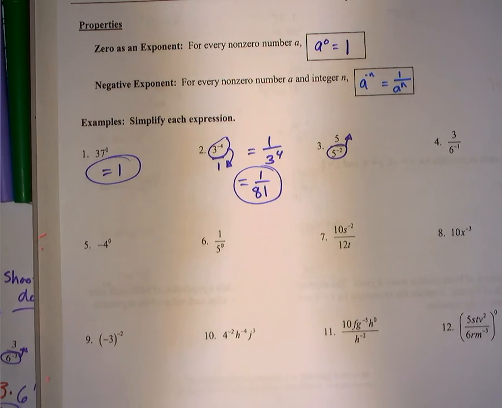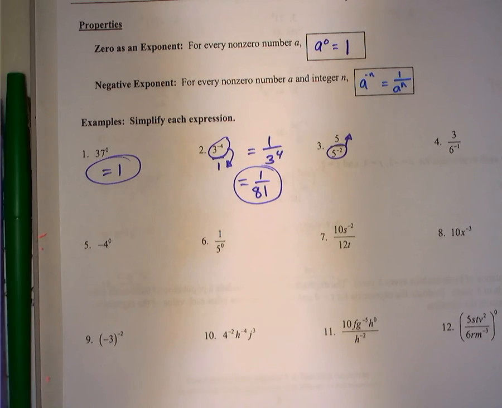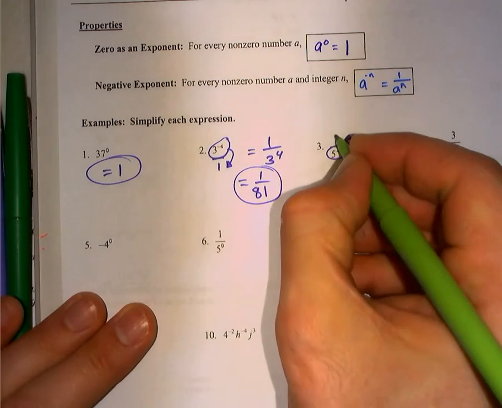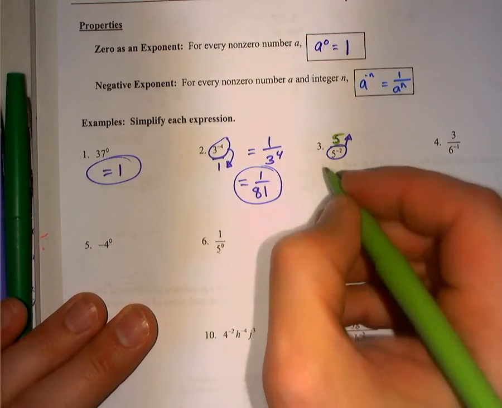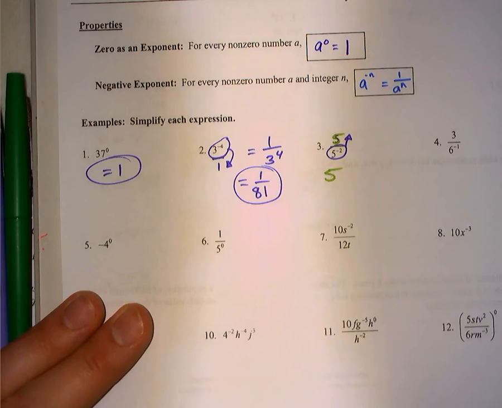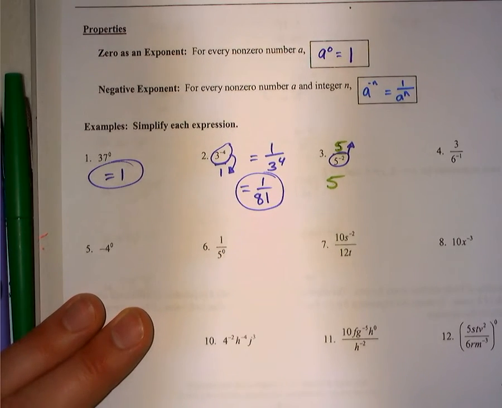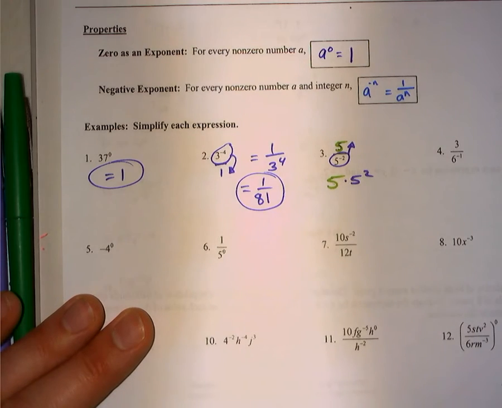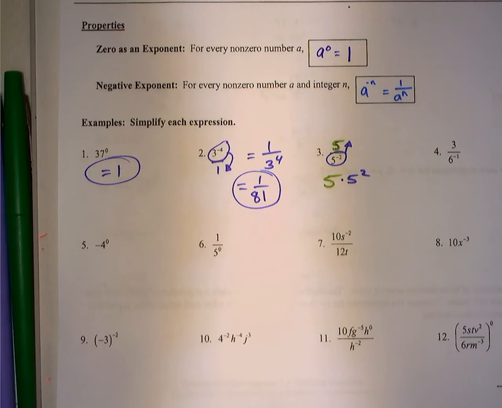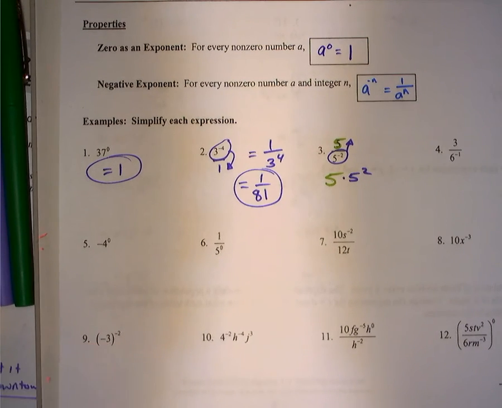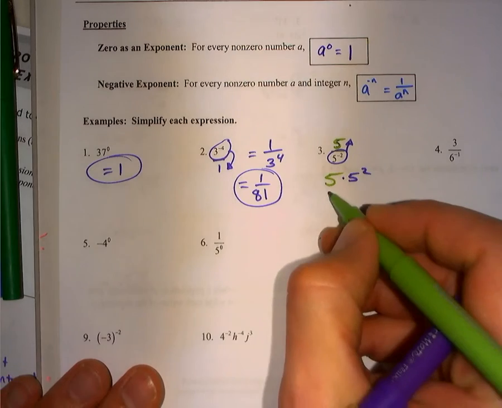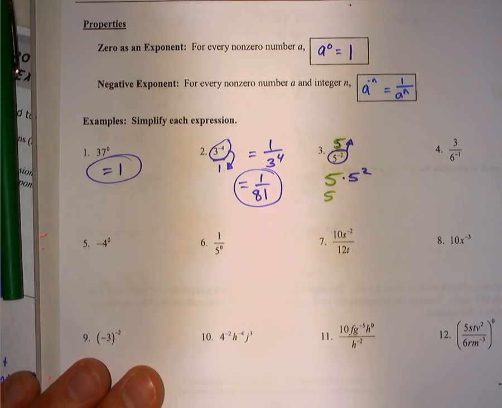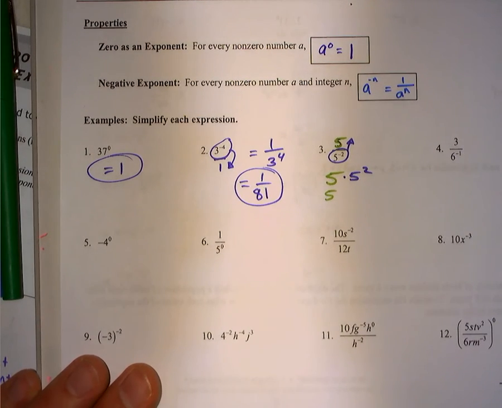Okay, so I'm going to use a different color here for this 5 so you can see what I'm doing. So that is a green 5. That's on the uptown. These guys were downtown. Now we're going to bring them back up. Make it a positive 2. So it's 5 squared up. And then we simplify. Please excuse my dear Aunt Sally. I got 5 squared. What's 5 squared? What's 5 times 5?